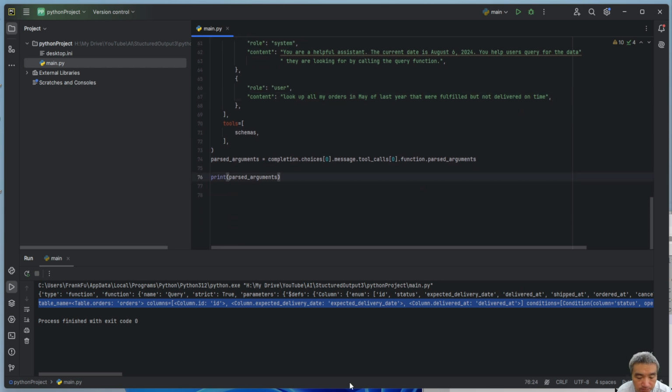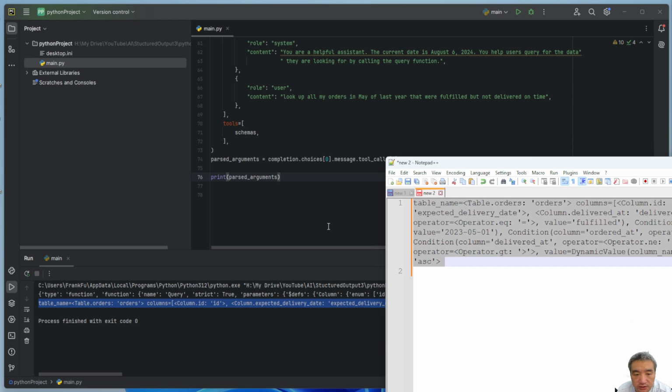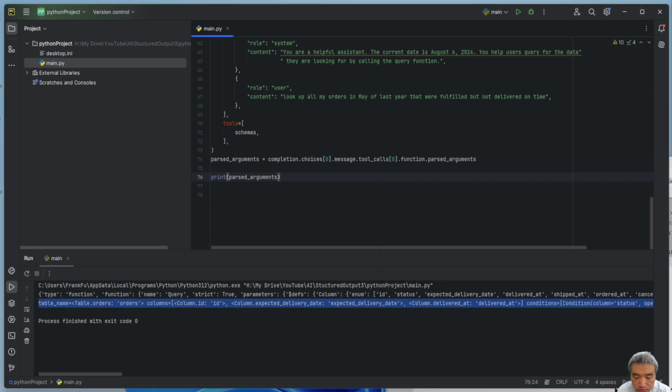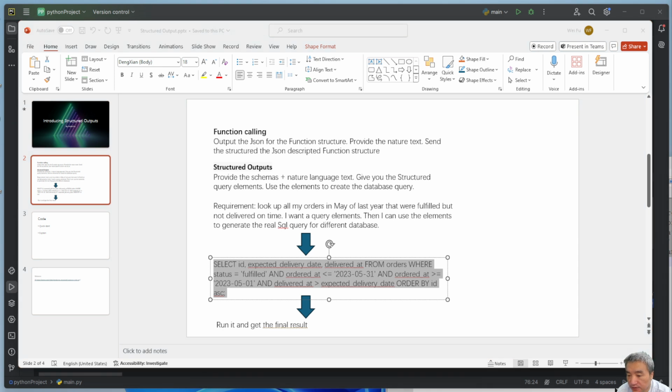So basically we already finished the demonstration for the OpenAI part. The next part is we need to generate this statement.